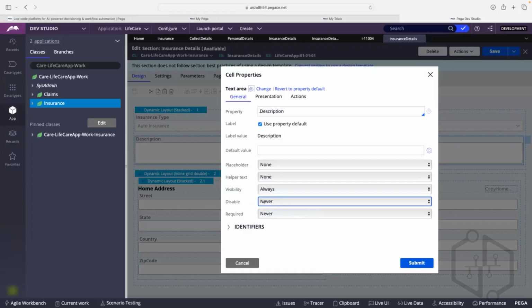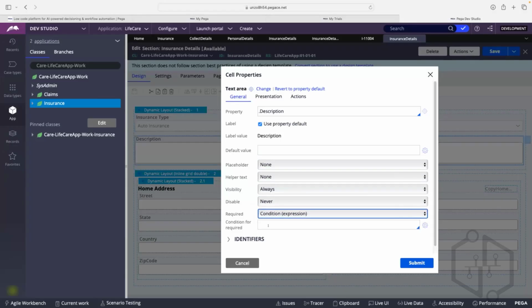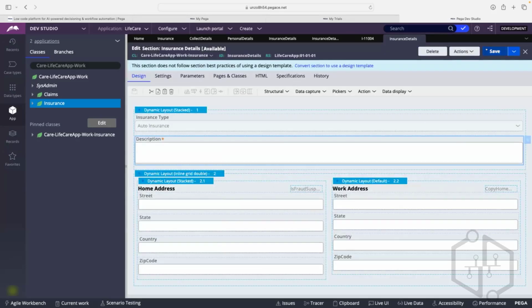So I'll select required condition expression: when .InsuranceType is equals to auto insurance. Then it will be required, else it is not mandatory. I will save.